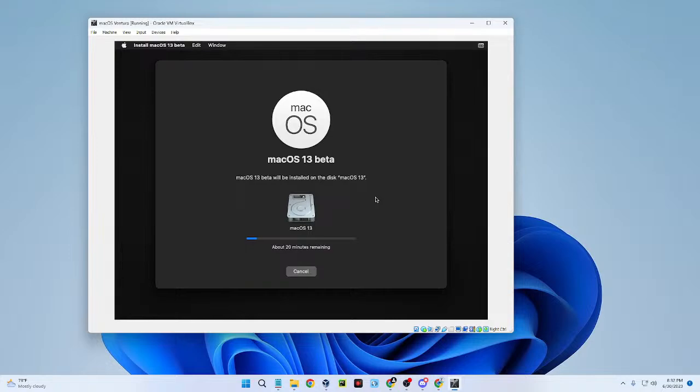But if it restarts and then goes back to the initial setup page asking you to select a language and then format your drive and all that, then something is wrong. And in that case, all you have to do is restart your PC, get back to VirtualBox, and then reduce the resources you allocated to macOS. If you allocated about 4 gig, just reduce it to 2 gig, and then reduce the CPU cores. After you successfully install macOS, you can set it to whatever you want. But for the installation, you need to reduce it if it encounters panic and reboots several times. But while it is installing, it should reboot several times, and that is totally normal. So you just have to wait for it to run.